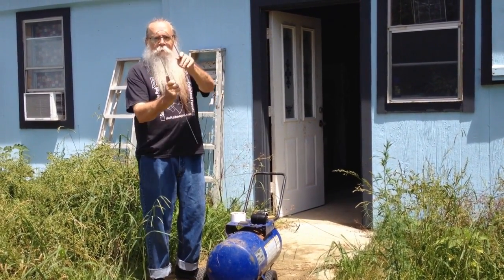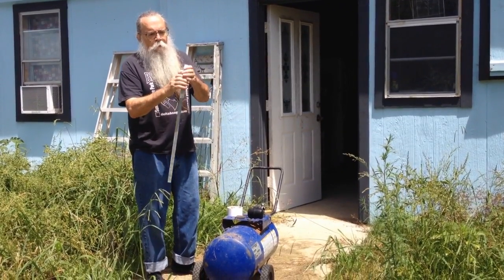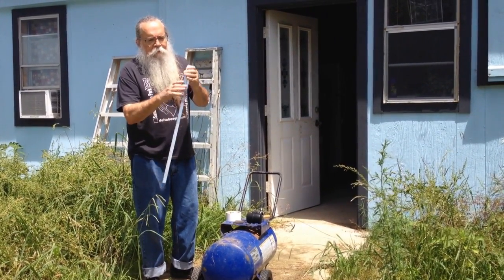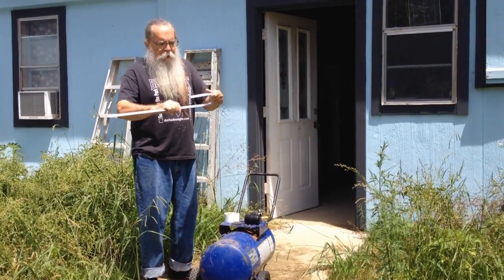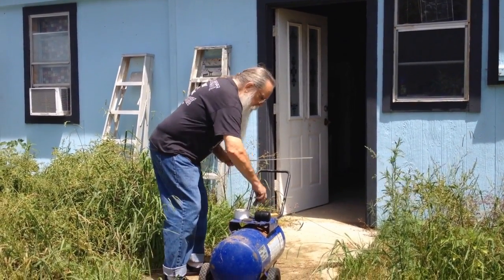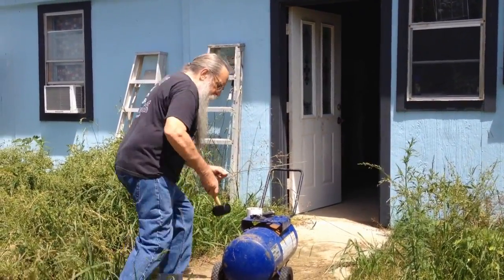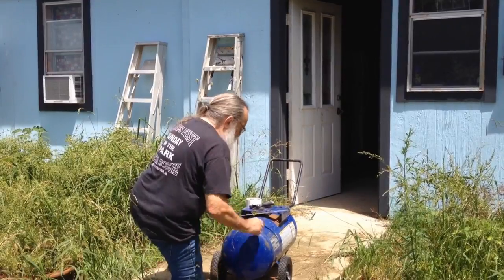These should be parallel because I want the handle to fit under here. Of course, you can always adjust it after you build it too. You see how easy it is to bend. Okay, that's about right. Okay, and then because it's supposed to be a good straight thing, I'm going to bend it around this air tank here.